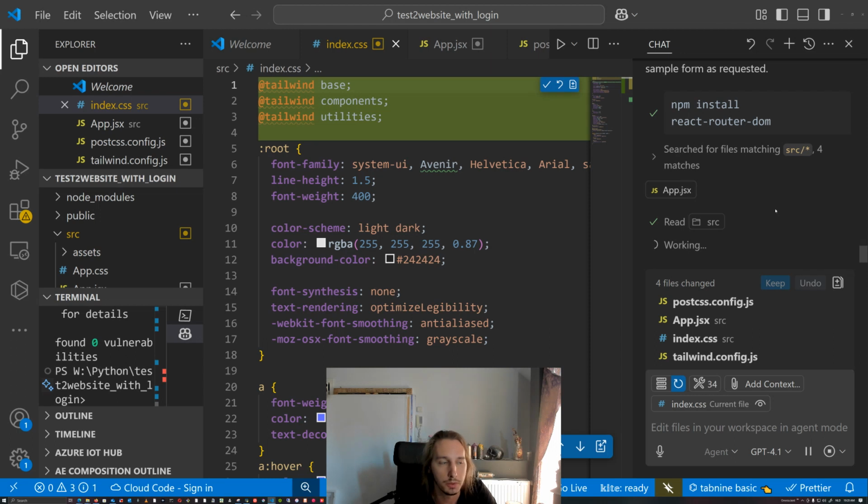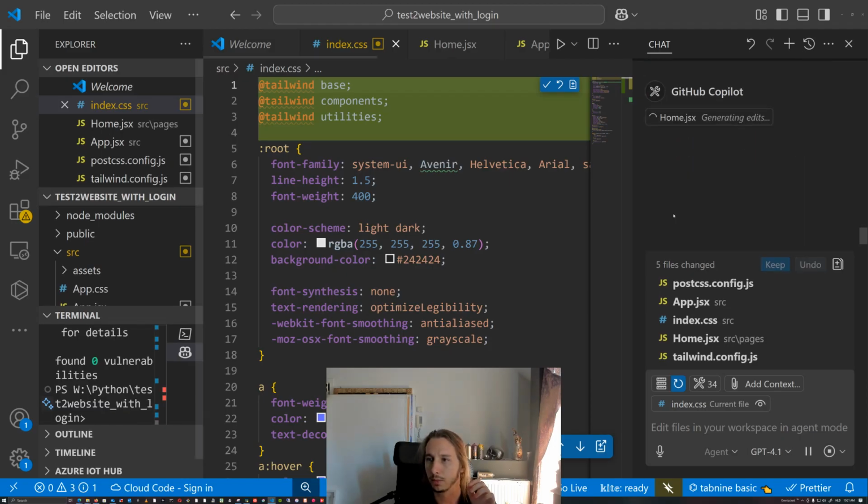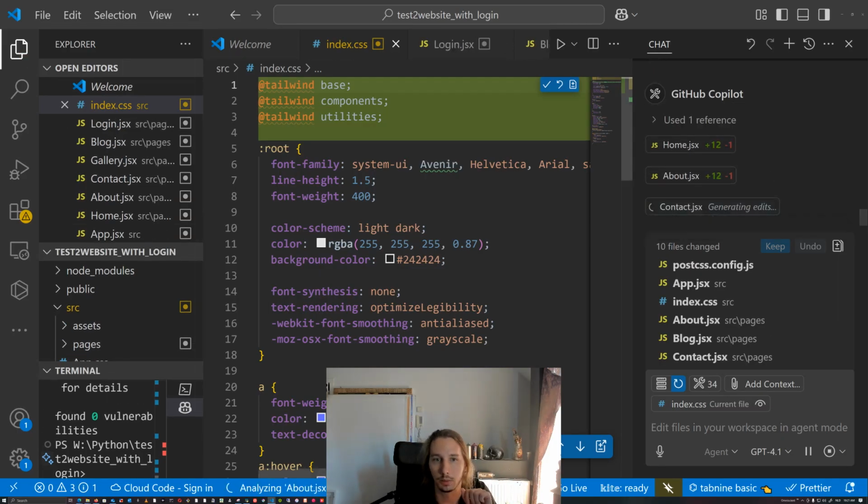Now, of course, the website is pretty easy. It's not the hardest thing to create. I've done it a ton of times. It's not the most advanced sort of coding. One thing that I would like this thing to have is the ability to actually see the website. Maybe I can give it a link and tell it to look at the localhost, but I've just used copy pasting. I'll try it in a second, maybe.